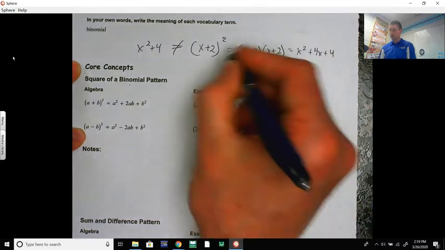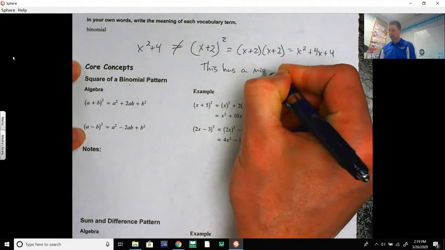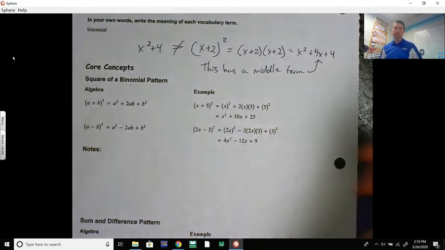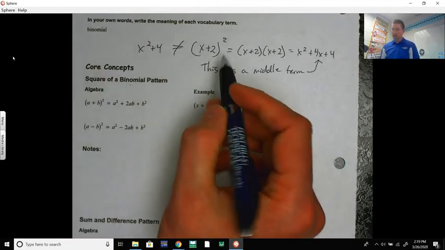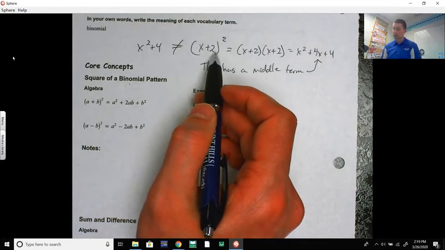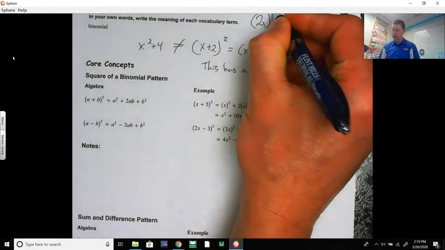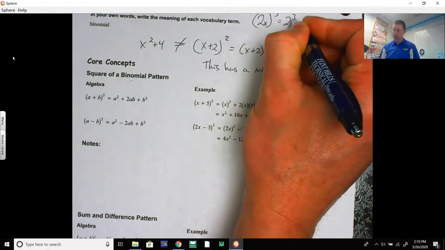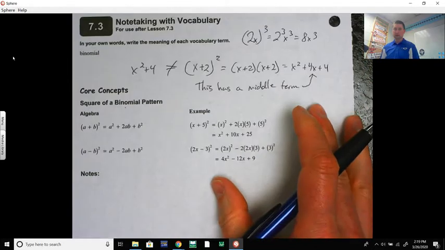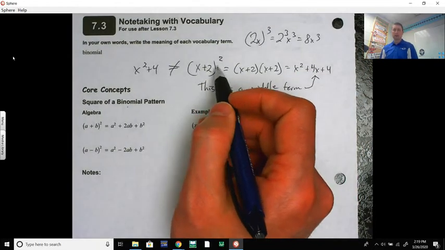So this has a middle term, called a linear term. When you see a square on the outside of a binomial, this is not a monomial. Monomials you can distribute through, something like 2x to the third power: that's 2 to the third power, x to the third power, 8x cubed. Not this one. When it's a binomial or a trinomial, you have to multiply it by itself that many times.